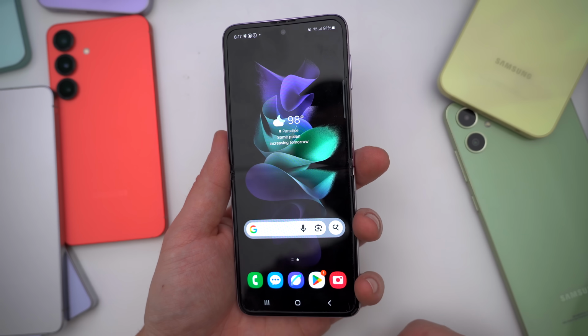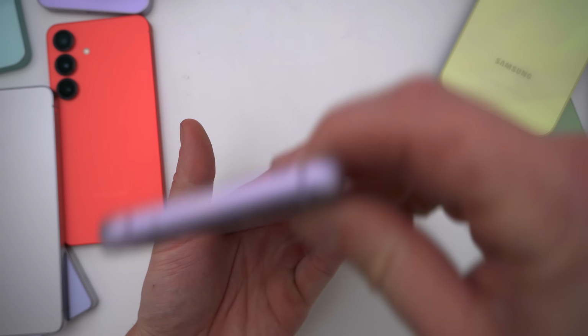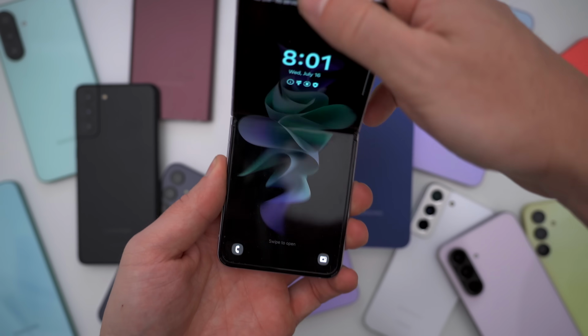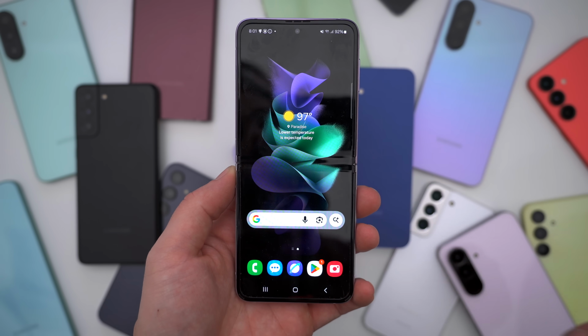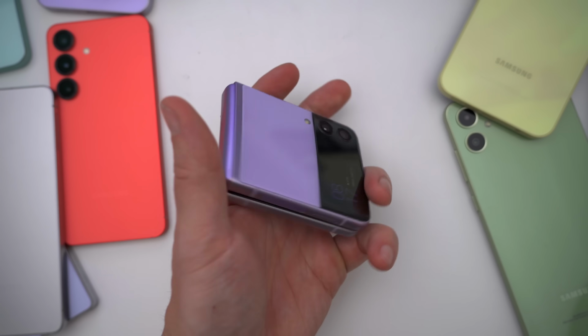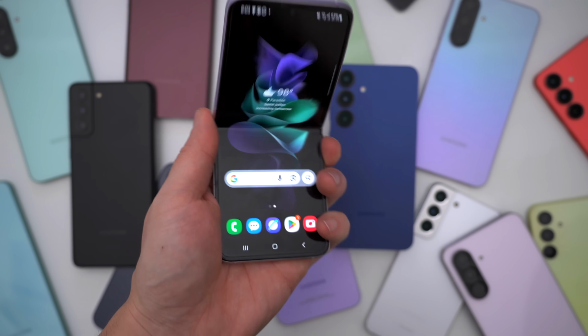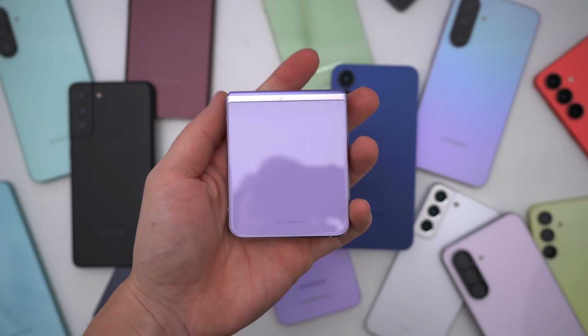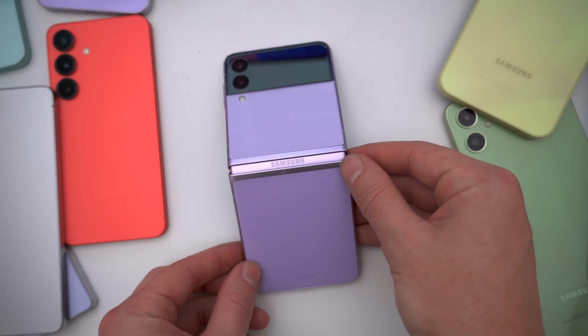I'm personally a big Flip fan. I think this form factor makes sense. It's small, it's compact, it's comfortable, and in using an older, cheaper Flip, I would be more interested in eventually getting a new one, potentially. I consider this a try before you buy option and less of a keeper phone for the long term. And if you haven't yet experienced any folding phones, this could be a pretty decent option.